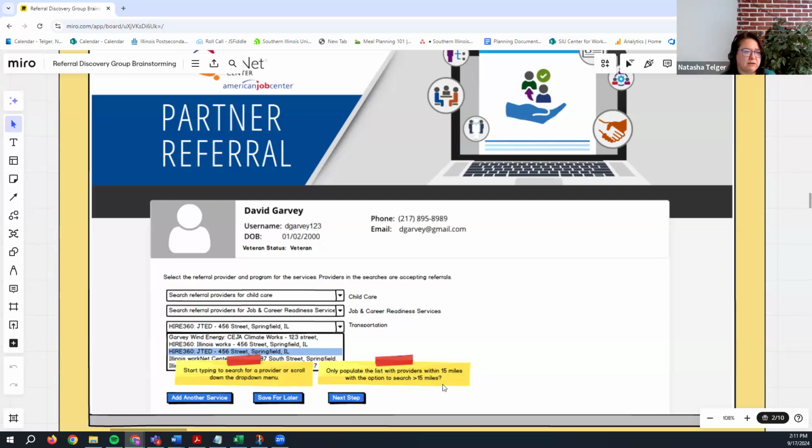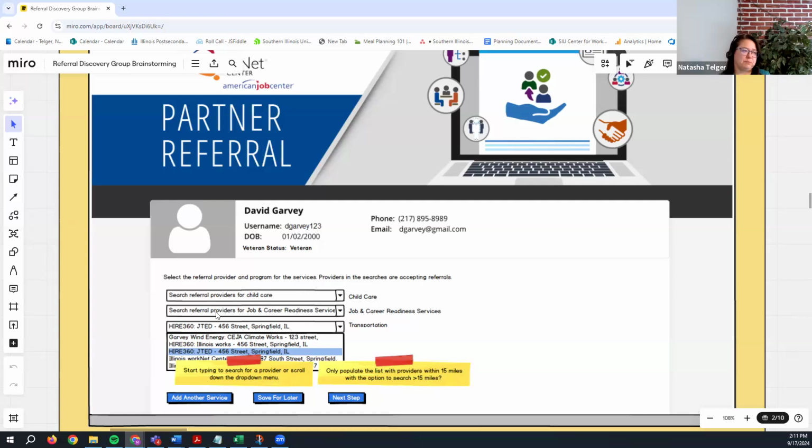In less densely populated areas, you might have to move out greater than 15 miles to find a provider that provides that service. So we'd have an option to search greater than 15 miles.